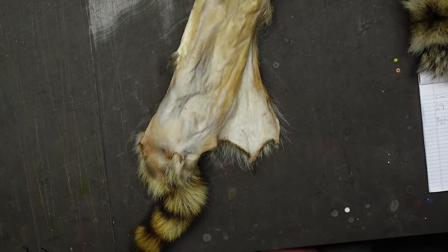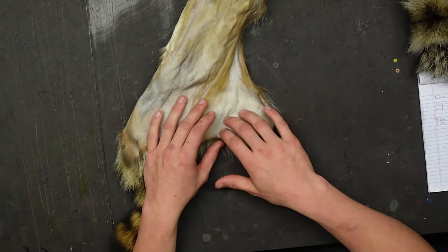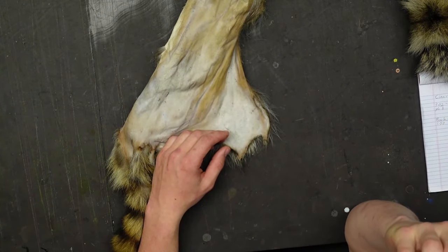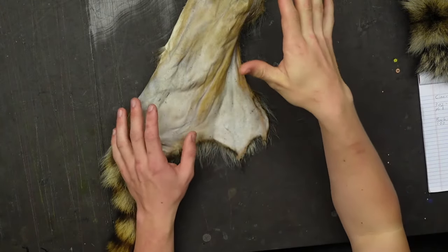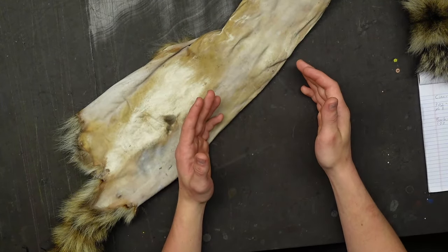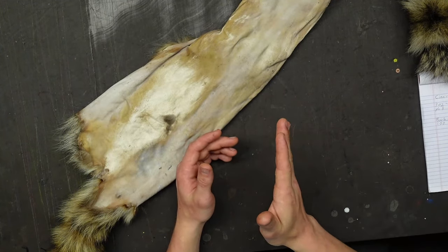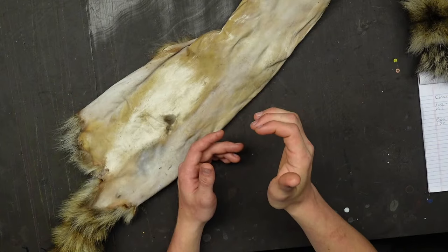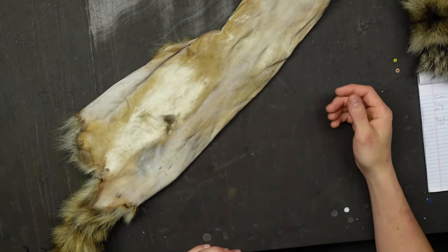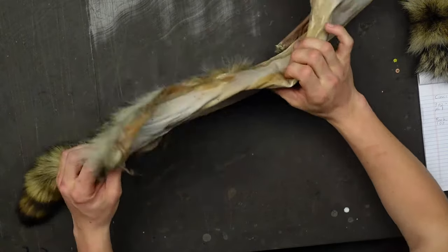Once your pickle's good, it'll turn this white color. This also makes it easier to flesh. I don't personally flesh the whole hide by hand. I have a machine that does it. It's like a table saw, with a blade that spins like this, completely out of the table. But instead of having a sharp edge like this, it has a lip to it. It has a sharp edge that rotates. And then it has guides on it, kind of like a skiver, so you only have to take out a certain amount. And this is for thinning the hide.